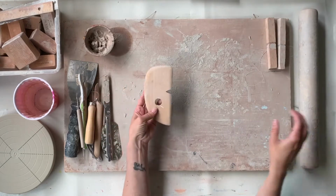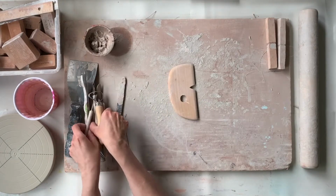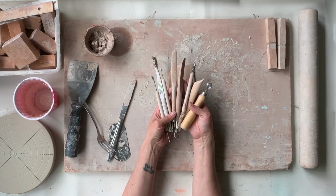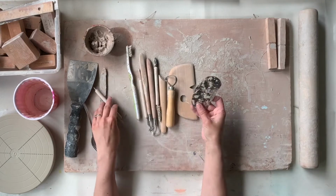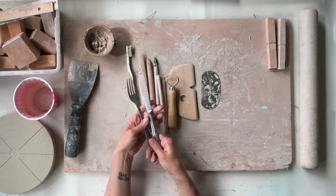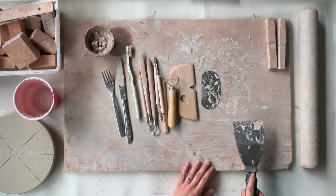You will also need a rolling pin, a wooden pottery rib, an assortment of different clay tools. These are some that can be found in the art room. A metal scraper, and other items not specifically for use with clay, such as a butter knife and a fork, and a paint scraper. This can be used for scraping the clay off your board.